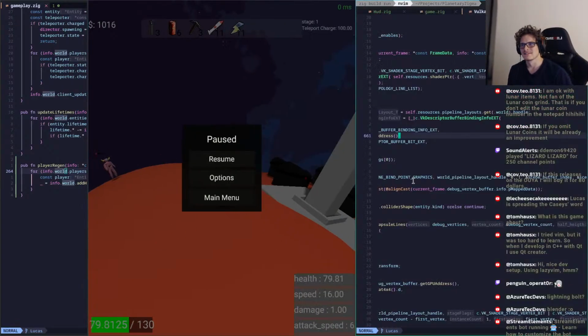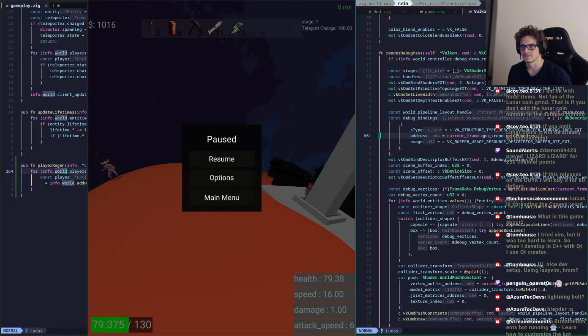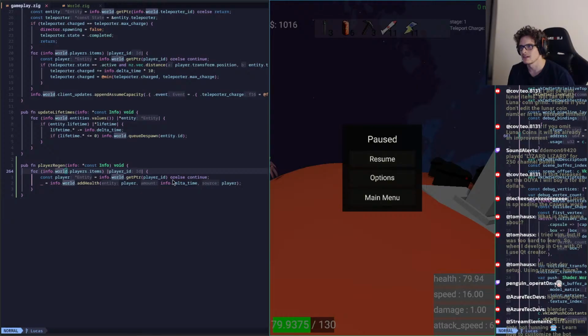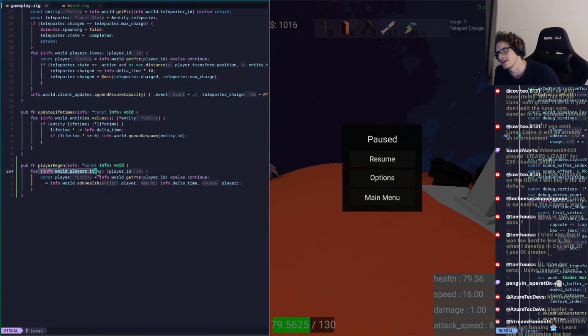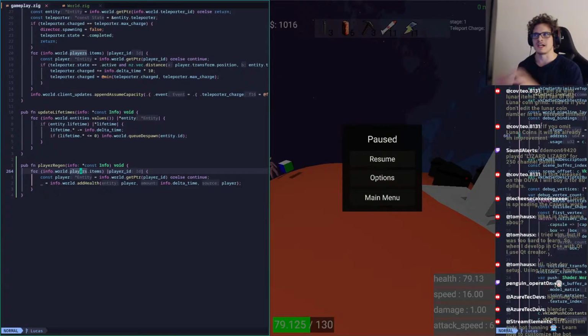How do you stop a player right now here on the server? Enemy spotted you. What do you mean? On the left corner, with player regen. How do you stop a player? The player is literally just stored in an entity array. I still store an index array of the player items, so I can easily access the player because I do that so often. Every time a player connects, I store that player ID in an array of player IDs, so I can access it directly from the entity array. So for the player, add new variables in the struct or something.